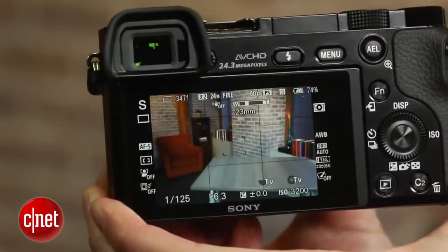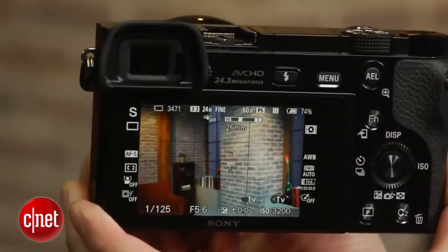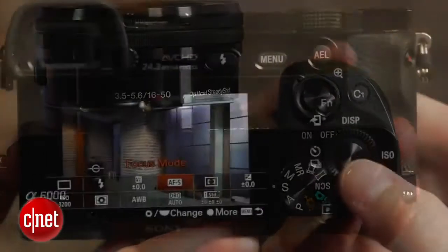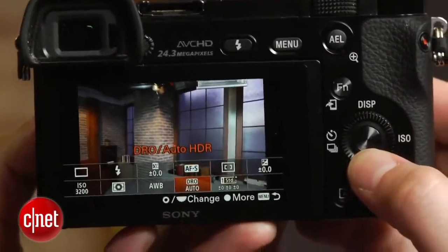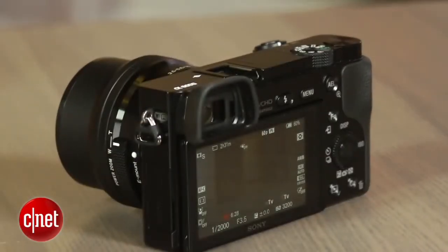In all other aspects of performance, it tested a bit slower than the NEX6, though in practice it feels about the same. You can speed up the autofocus system by turning on Pre-AF or one of the continuous autofocus options, but features like that use up more battery power, and the A6000, while rated at 100 shots more than the NEX6, still only lasts about 420 shots on a charge.